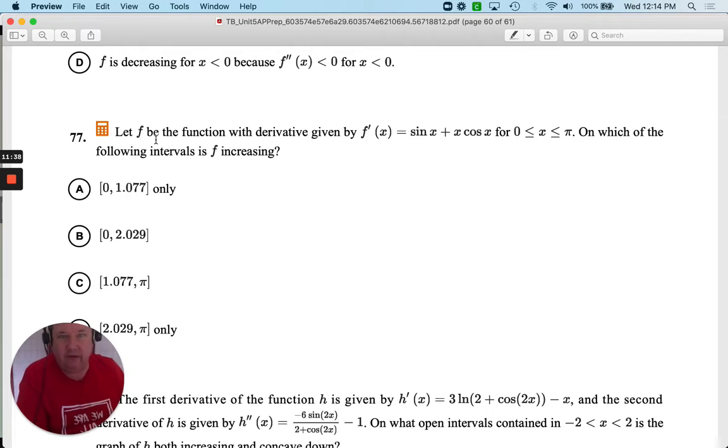So take out your calculator, and we're going to graph it. Go to your graph. If you have something there already, delete it. And then type in sine x plus. Now, if you type in x cosine x, you have to go x times cosine x. You can't just go x cosine x. You need to go times cosine.